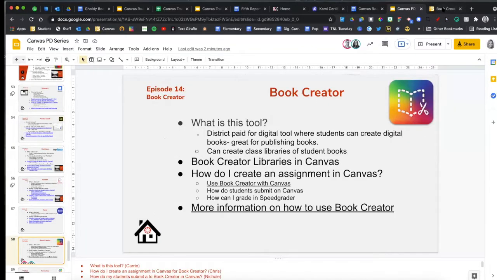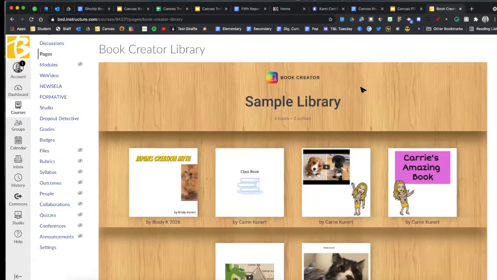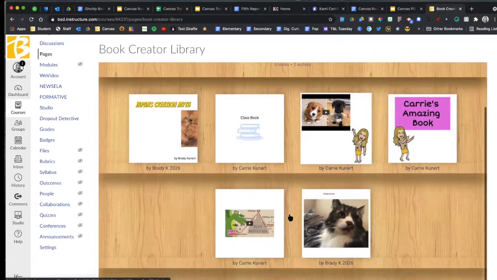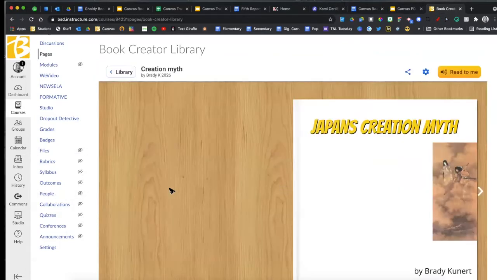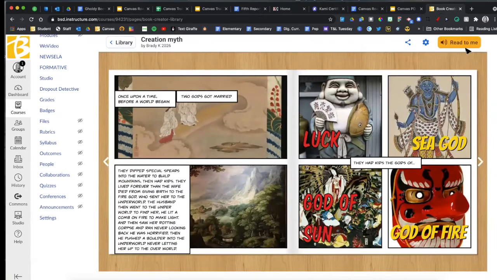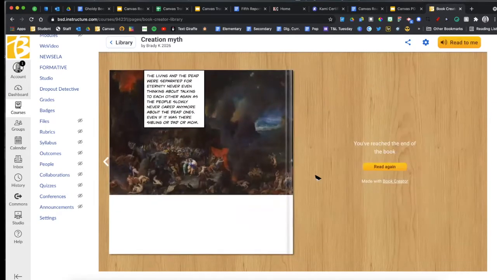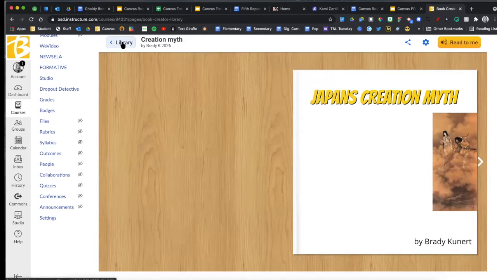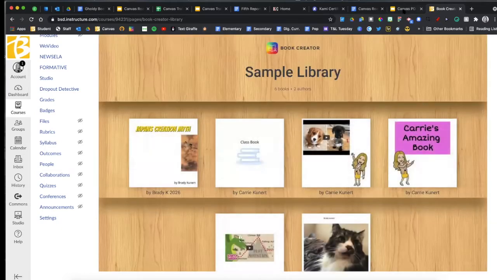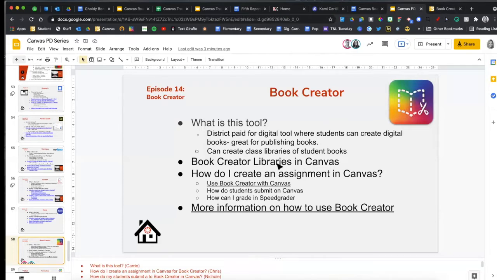So just wanted to show you super quickly, in one of my Canvas courses here, you can actually embed what looks like a fancy little bookshelf with all of the different student books right there. Students, right within Canvas, can see all the books that their peers have written, open them up right in here, and read them. You'll notice that it has the ability to have it read to the student. And if there was audio here, you'd be able to hear the student's voice perhaps reading the book out loud to you. So just wanted to show you how slick that is, that you can see the books right there, and again, you can access the class library. We are going to be doing a whole different section on exactly how to do that a little bit later this year, and we'll make sure to link that right in here for you. If you want to see how to do that, you can learn that later.